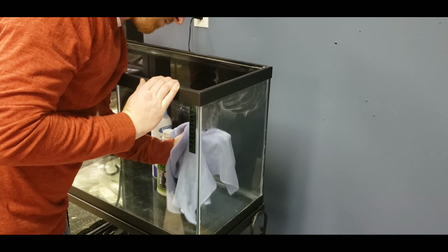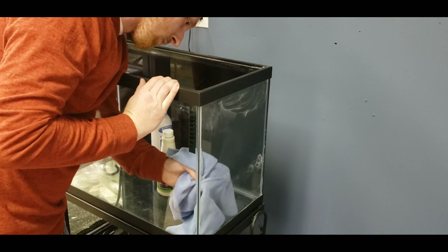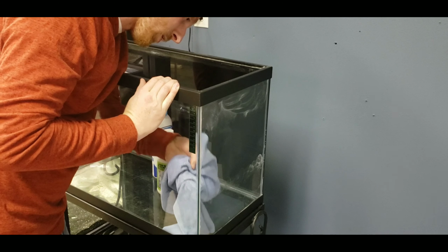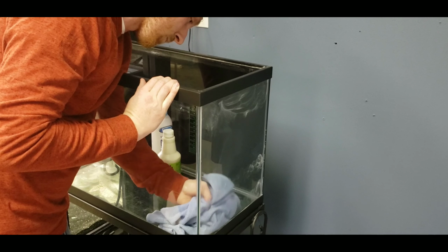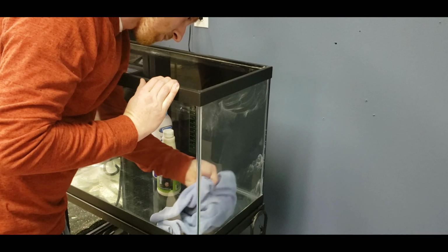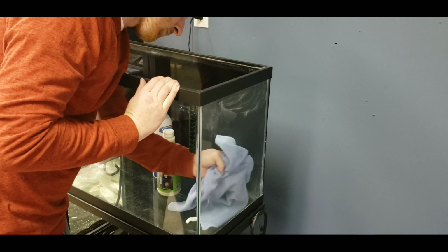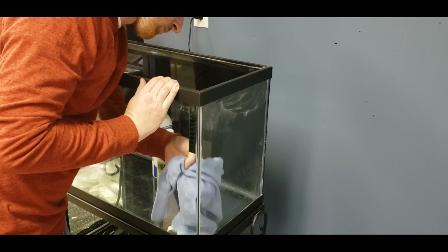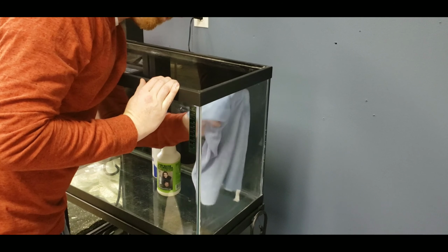And I just come down here. There's a couple lines down here where maybe the sand or lower water level was. And just kind of polishing it out.